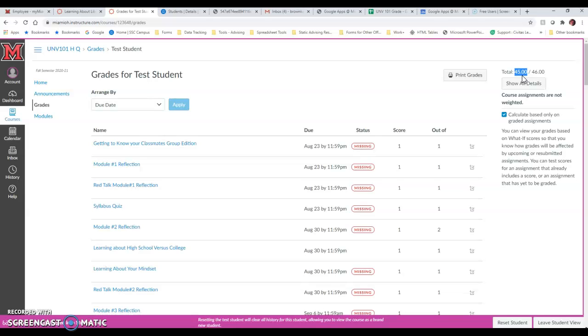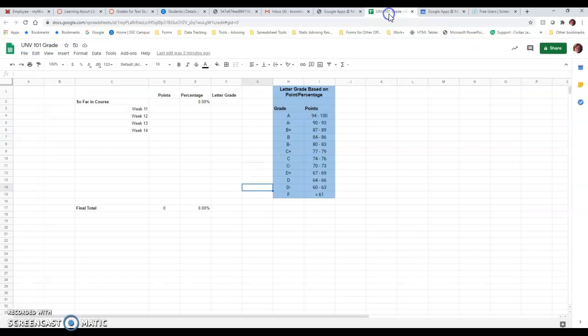So a student is meant to accumulate points as the semester goes along. You start with 0 points, you do the assignments each week that are part of the modules, and then you should have been choosing You Choose assignments as you work through the course. If you're behind though, it's okay. You can still get an A in the course, and I want to make sure that I show you how to do that. So the first thing we're going to do is go to a spreadsheet, and I'm going to put in those 45 points.